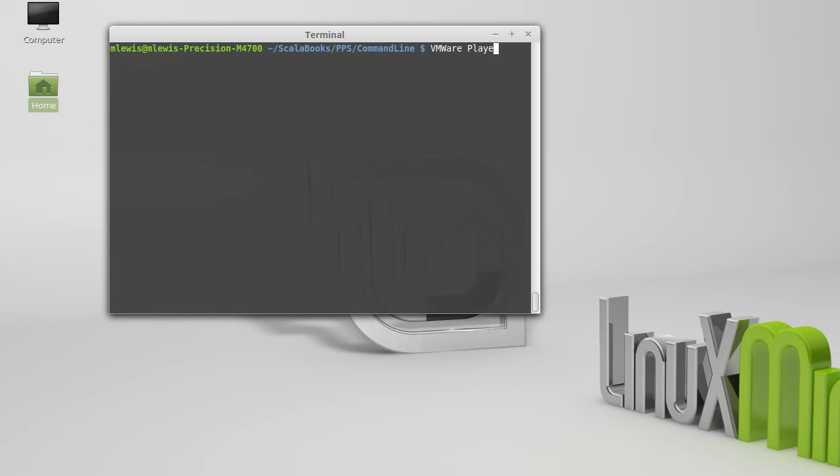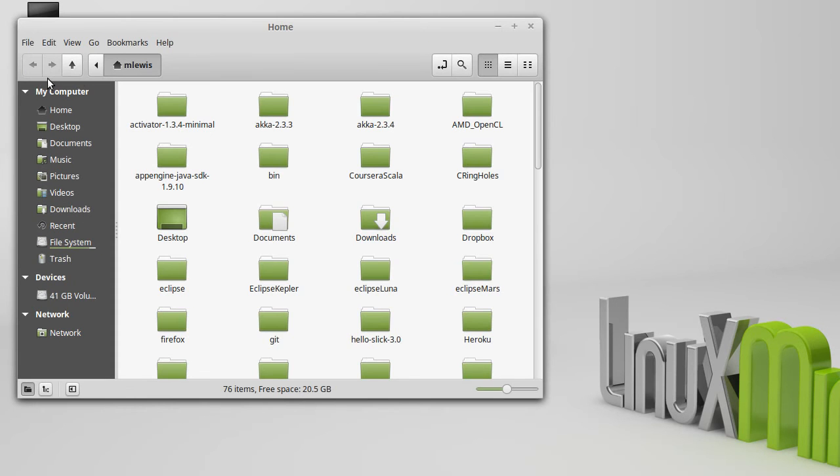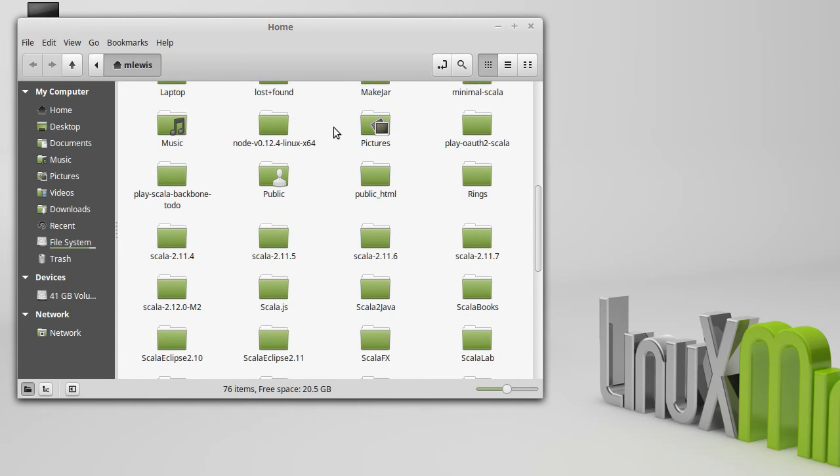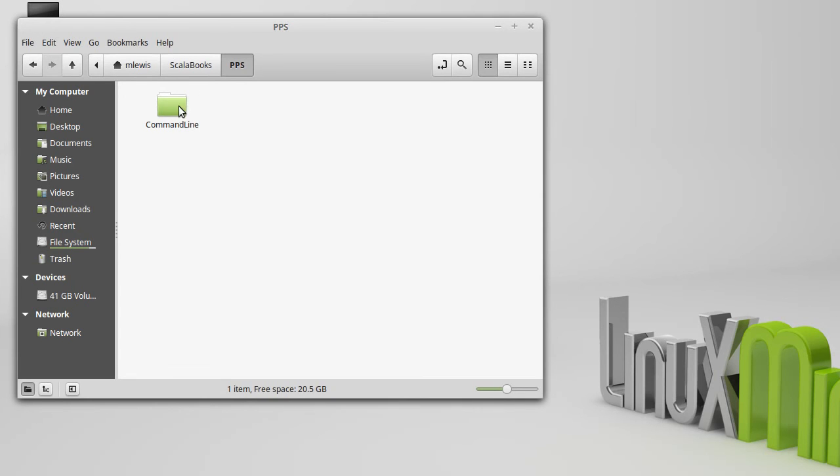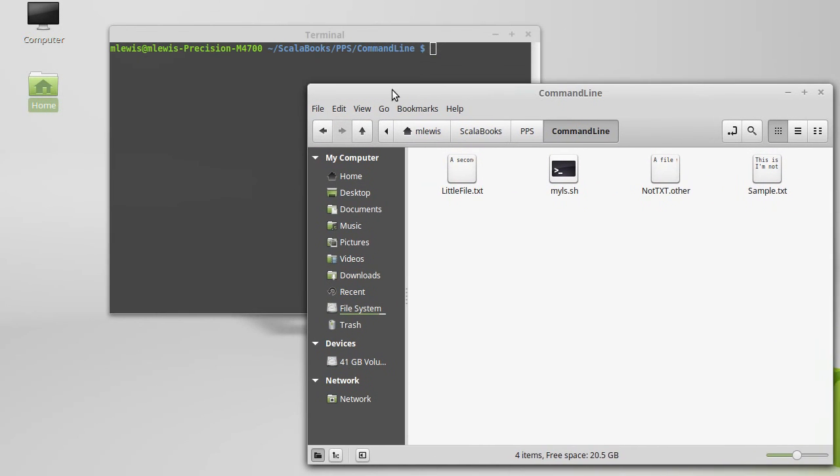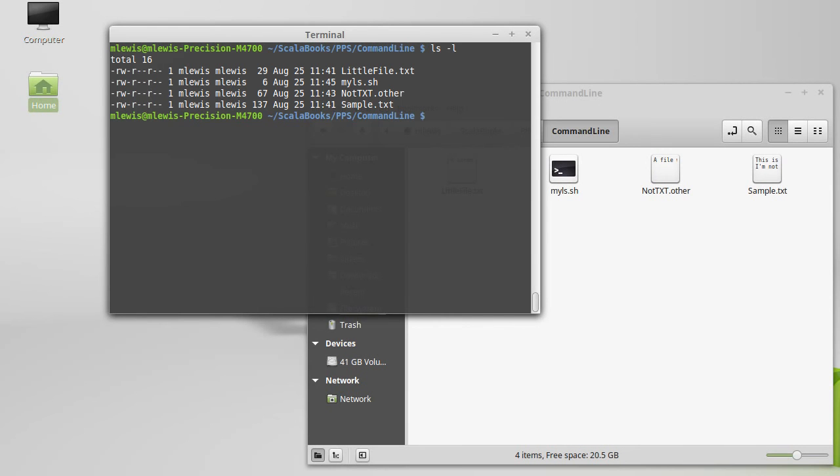Okay, so this is what a command line looks like. Why would we want to use it? Well, the way you're probably used to using a computer is with something like this. This is a graphical interface. I just double click on it and it pops up a little window that has stuff inside of it, and I can double click on things to move around. Typically, we refer to these as folders on a GUI, and they're drawn as folders. The advantage of the command line is that instead of double clicking on things, we type in commands. Now, you might think that doesn't sound like much of an advantage, except for the fact that it actually gives you a lot more power.